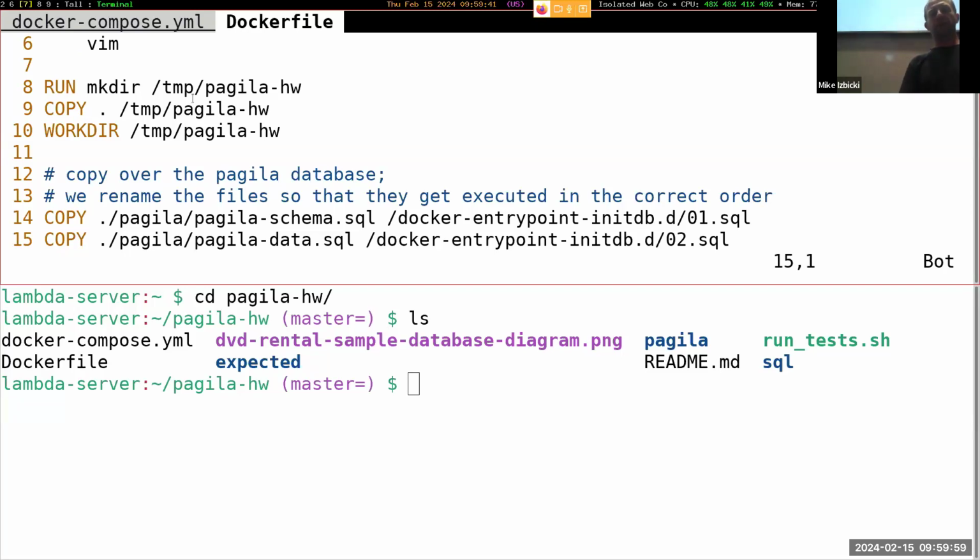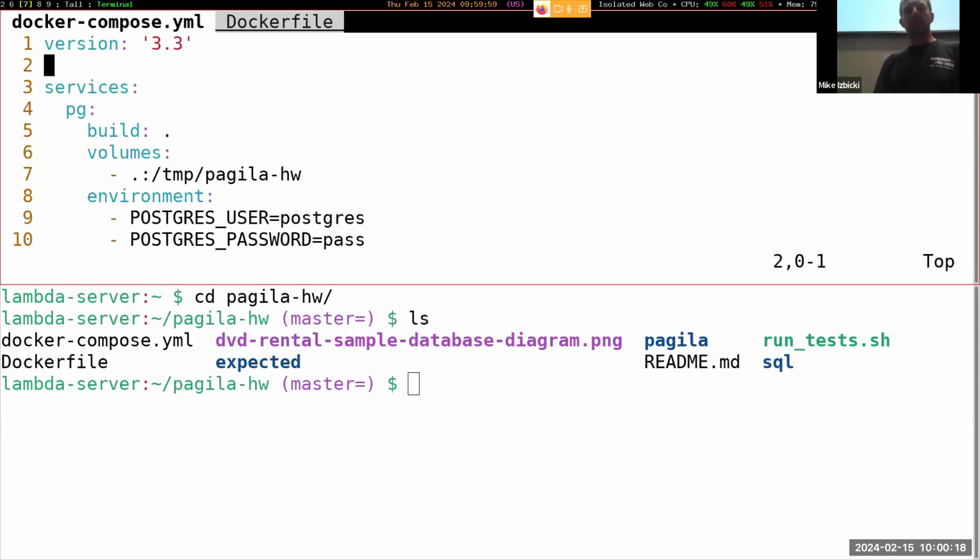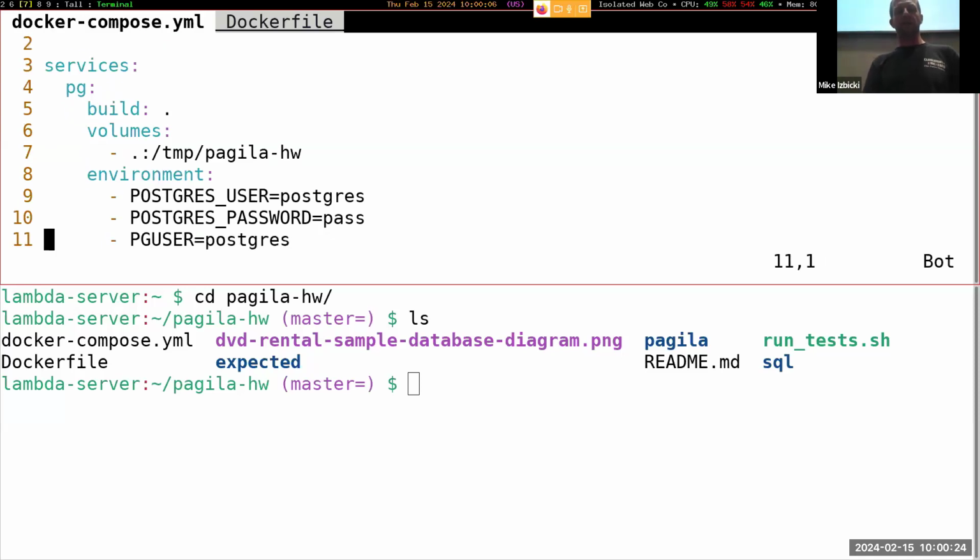The only difference is that it's different data down here that is being loaded into this location right here, which Postgres uses to create the database and load data into the database. You won't have to mess with any of these files, or any of the Docker things, but it might be useful just to look at them to see exactly what's going on.